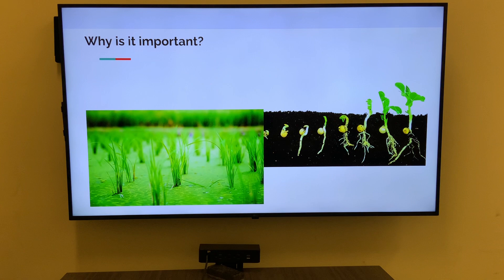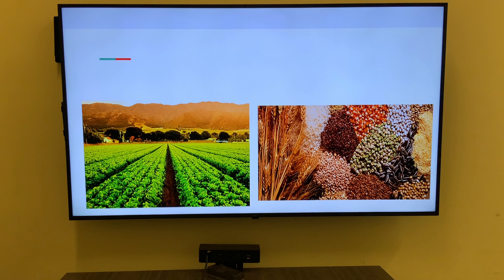Seed germination also plays a crucial role in ecological systems such as seed dispersal and colonization. Seeds may be dispersed by wind, water or animals, and successful germination is necessary to establish new plants in a given location. Furthermore, some plant species may require specific conditions such as fire or drought in order to trigger germination which can help them adapt to and thrive in their environment.